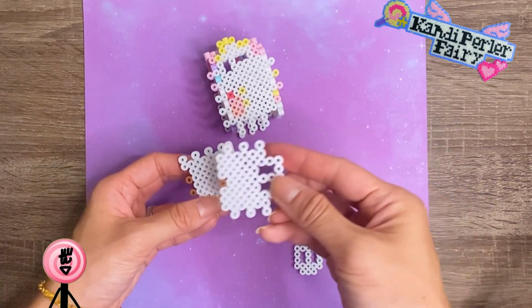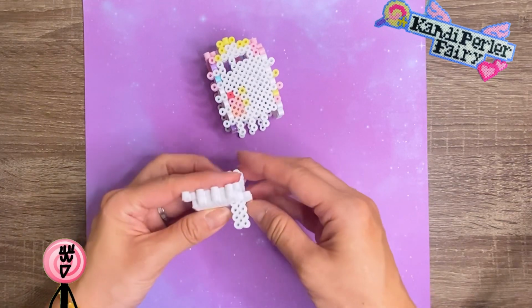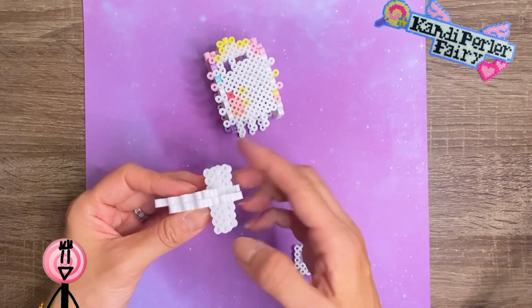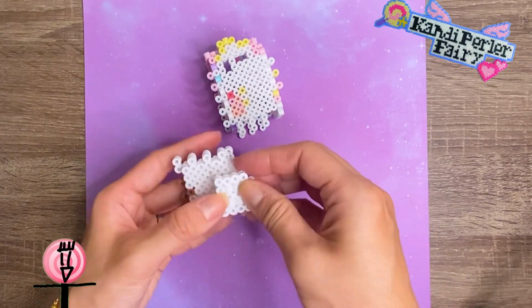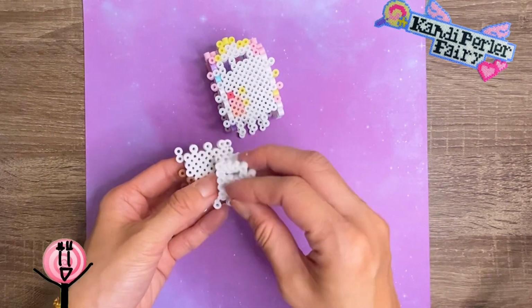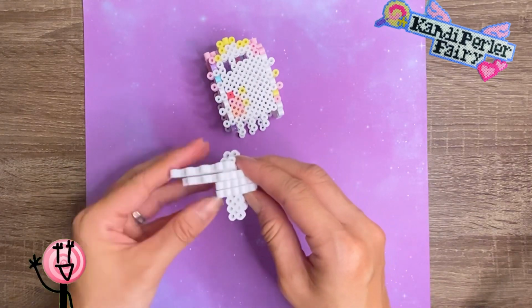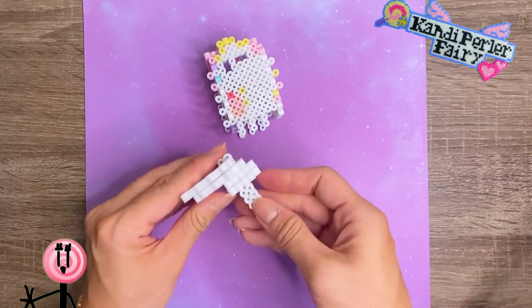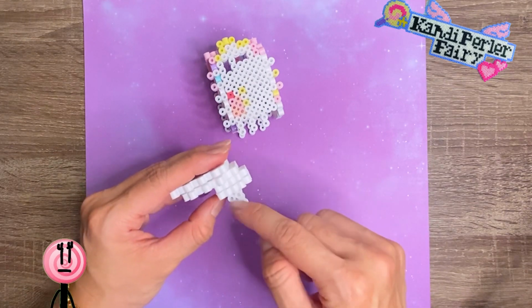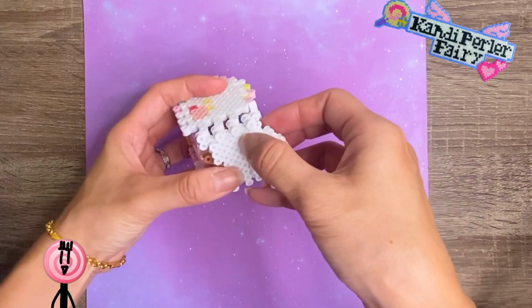And then I'm gonna place this one on the top, going through these two long pieces. So you can see this is going to connect to the body. And then let's add these two at the bottom. Just like so. Push a little bit longer so that later we can add it to the body. Maybe like 3 rows, and then let's add this to the bottom.